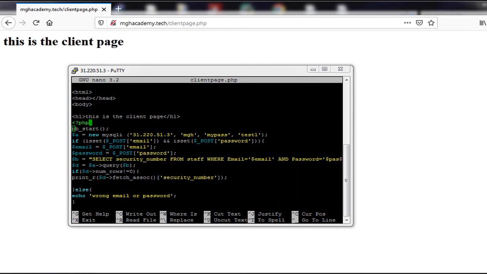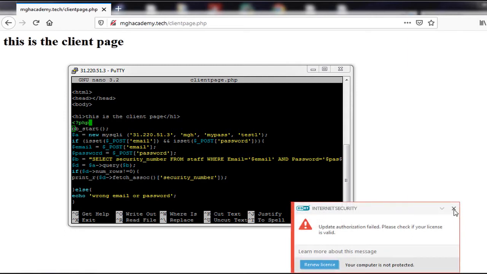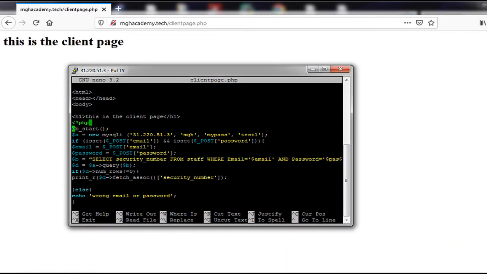So this is the code that we have written in the client page.php. In this lecture, we want to see how we could find a vulnerability and why there is even a vulnerability, and therefore how we could exploit or patch it. Like all my courses, first we need to go deep and learn the concept so that we on our own could find the exploit or patch rather than just copy paste some code to say that this could damage or patch a vulnerability.